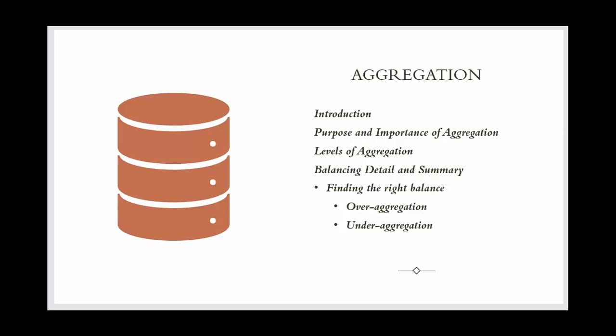Finding the right balance. Effective aggregation involves striking a balance between summarizing information and providing enough detail to avoid obscuring significant data. Over-aggregation can lead to loss of important information, while under-aggregation can overwhelm users with too much detail. Example, over-aggregation. Reporting a single figure for general expenses without breaking it down can obscure significant expenses like legal fees, research costs, or travel expenses, which might be relevant for users to know.